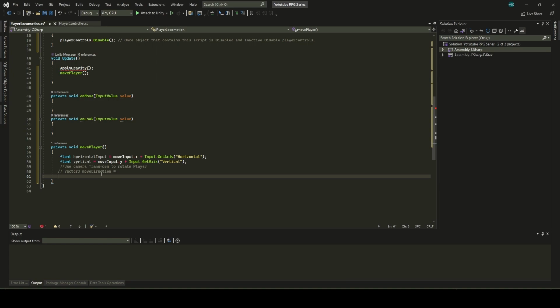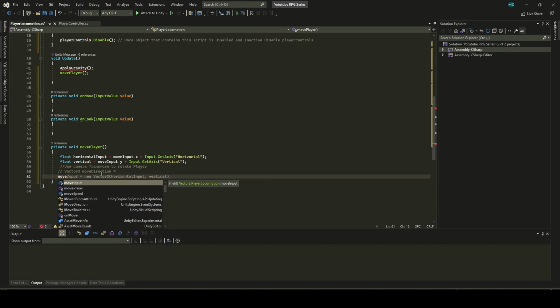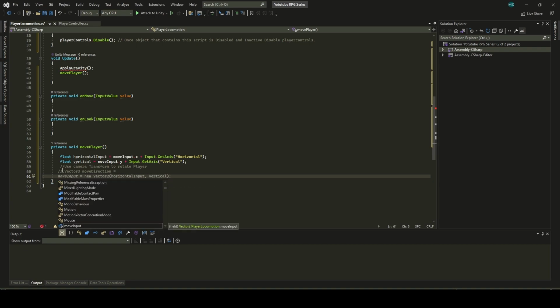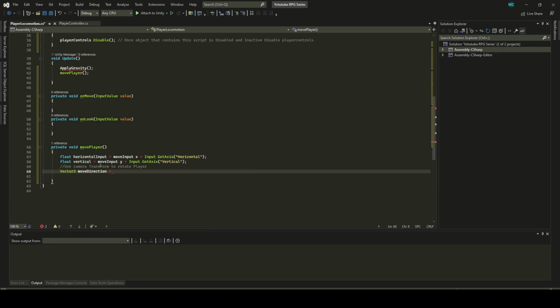Then we will say moveDirection. We do not want to be able to move on the y-axis, so we don't want to be able to move up. First of all, let's declare our Vector3 here. Vector3 moveDirection.